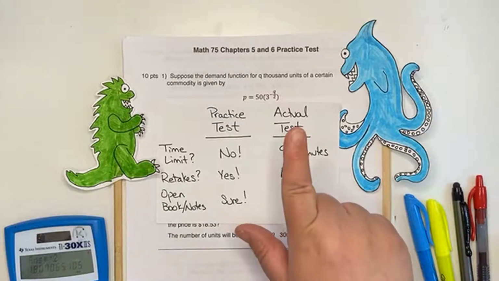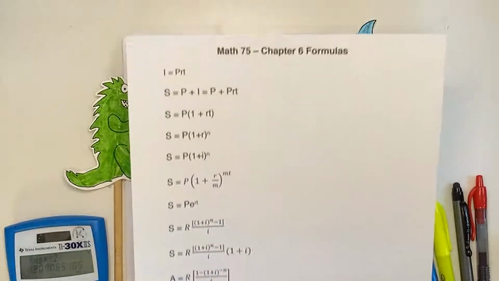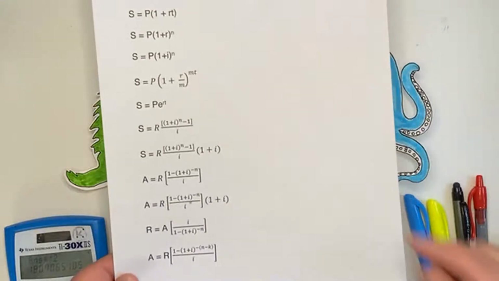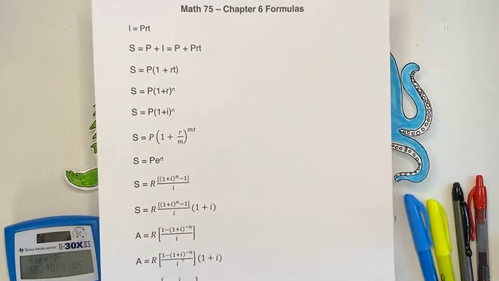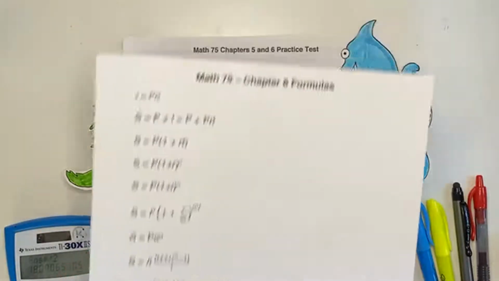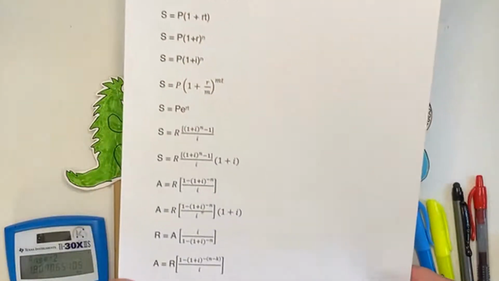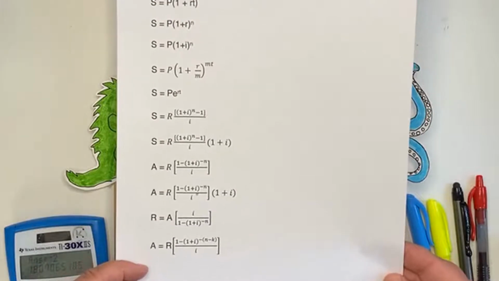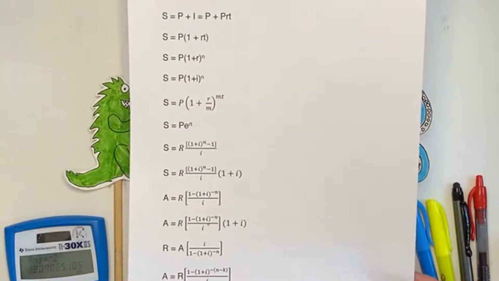No, except I will attach something very similar to this, which will just be a listing, likely not in this order though. This is just a practice one of all of the formulas that we use in chapter 6, so that if you forget one of them, you can look here. You'll notice that I don't name the different formulas, so you'll have to be able to recognize them.